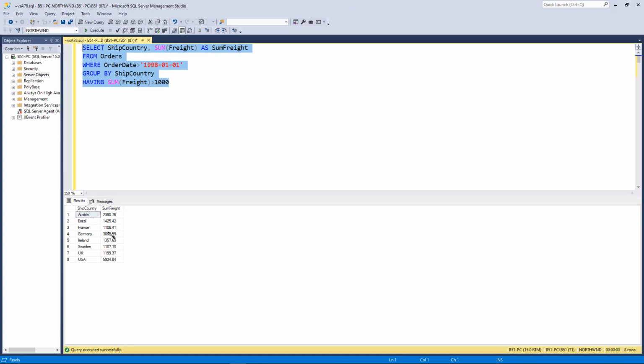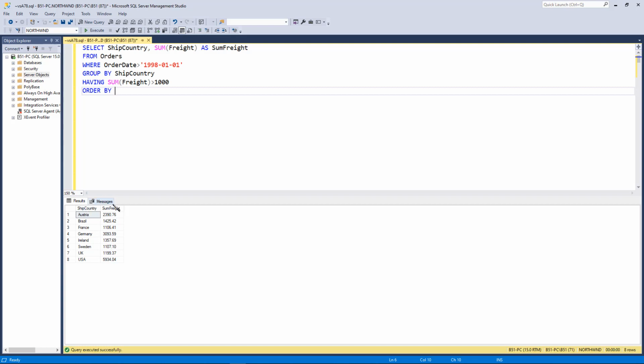But we want to order it by the sum of freight from the higher to the lower, from the highest to the lowest. So we need to close it with ORDER BY. Now we want to order it by the sum of freights. Because we look at this as a final table, we need to write the final name of the columns.